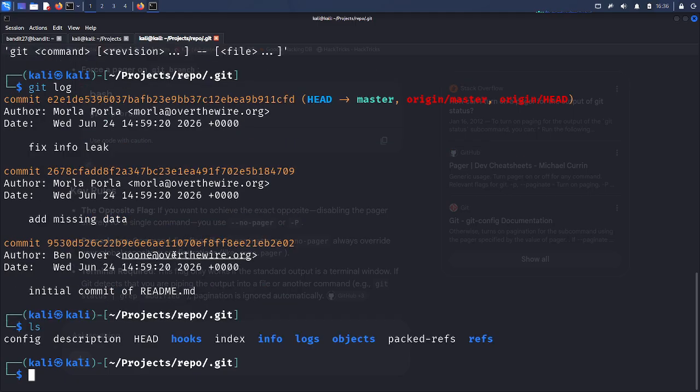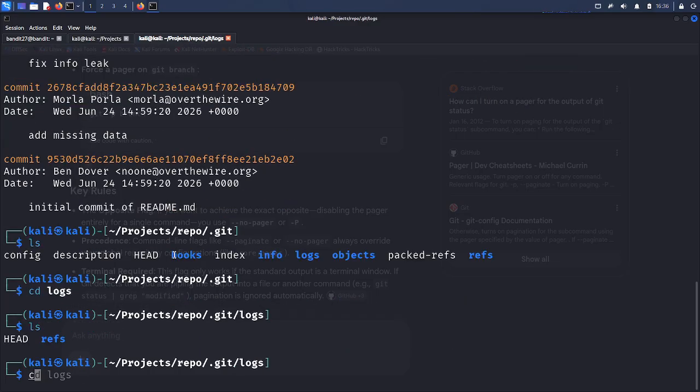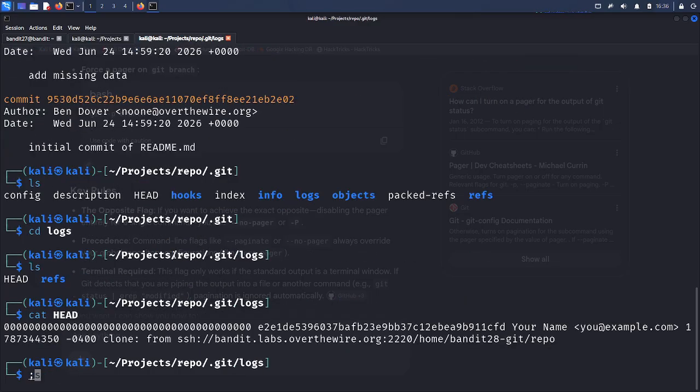Maybe let's see if there's anything in the logs. Cat. Okay, so with that person, your name is from SSH, your name example. Hmm.